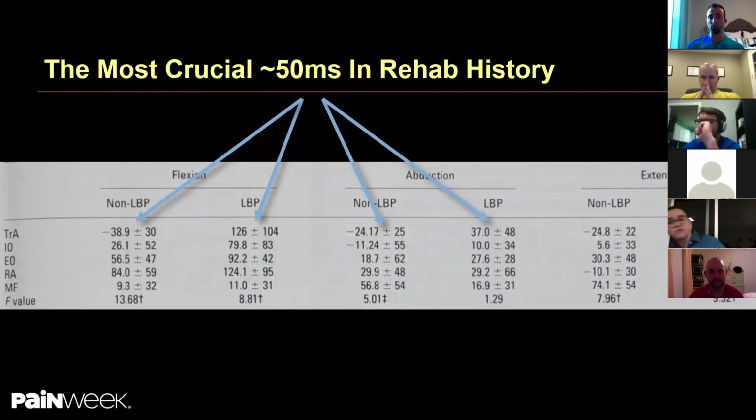So to try to break it down into a single factor such as a specific muscle's onset was probably a little bit overreaching. And I don't think that Paul Hodges in his group actually said that, but I think those of us in the crowd reading his research came away with that conclusion and took it and ran with it way faster than we probably should have.